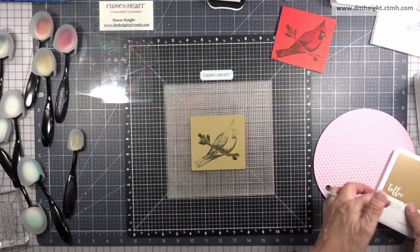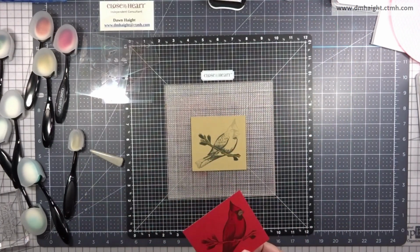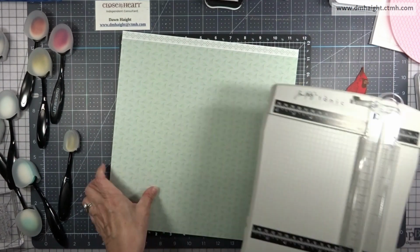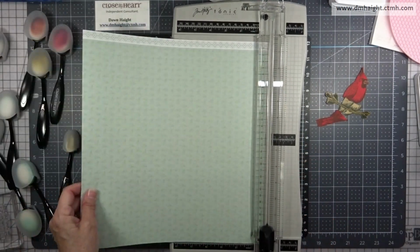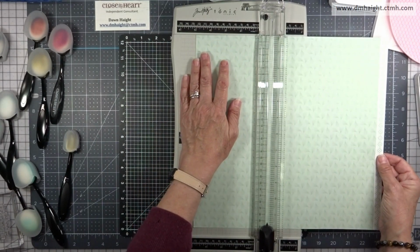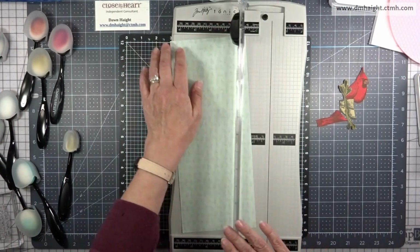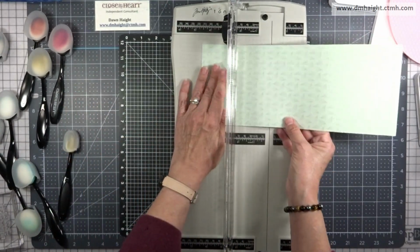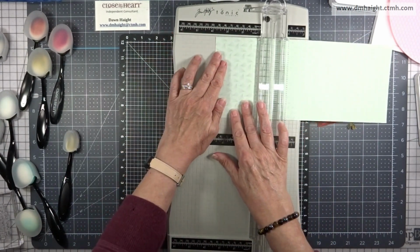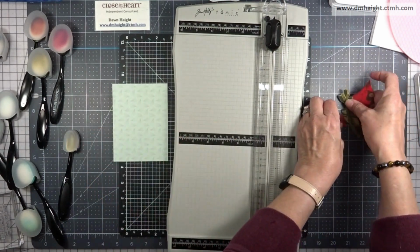So then I'll get cleaned up here, and off camera, I'm going to fussy cut both of these. All right, so I have the tail of the bird and the body of the bird and then the branch, and we'll just layer them all together. Okay, so now I'm going to cut some of this mix-in pattern paper. It has little pine needles all over it, and I think it'll make a nice background for the bird.